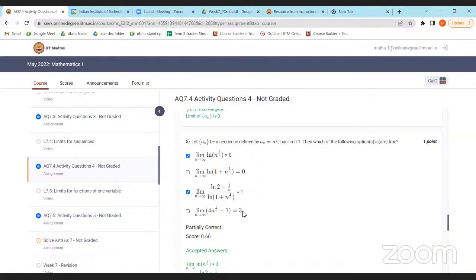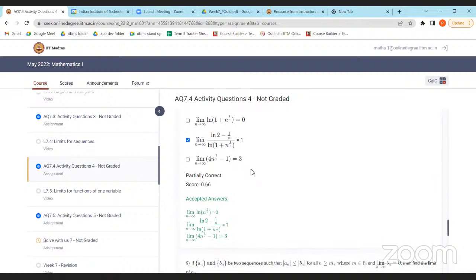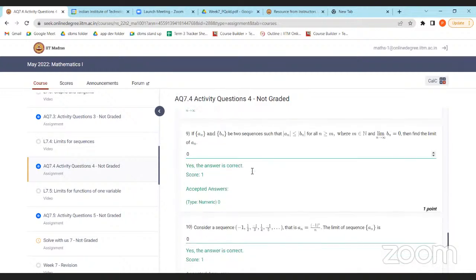Yes, sir. So we have defined this sequence, and it has limit 1 here. That's simply applying the properties and finding out the value. While solving the question, I will suggest you keep the properties open and check which other properties we can apply to this particular question, right? These properties are shared with you. You can check resources from instructor, it is there.